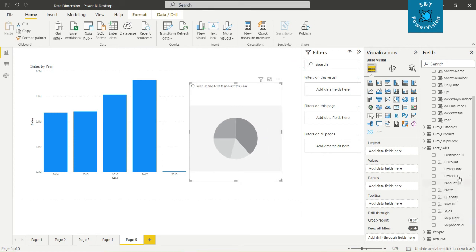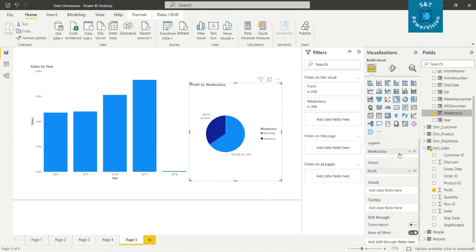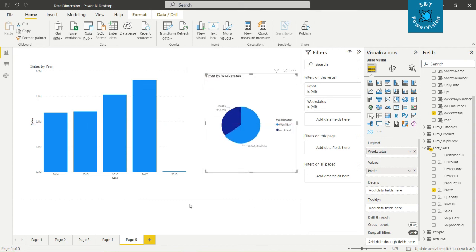Instead of sales we want profit value here. Now week status, we can also do that. Now here it is 65.15% and the weekend sale is 34.85, which is different from the previous one. Like that we can do many more analyses depending on our requirement.